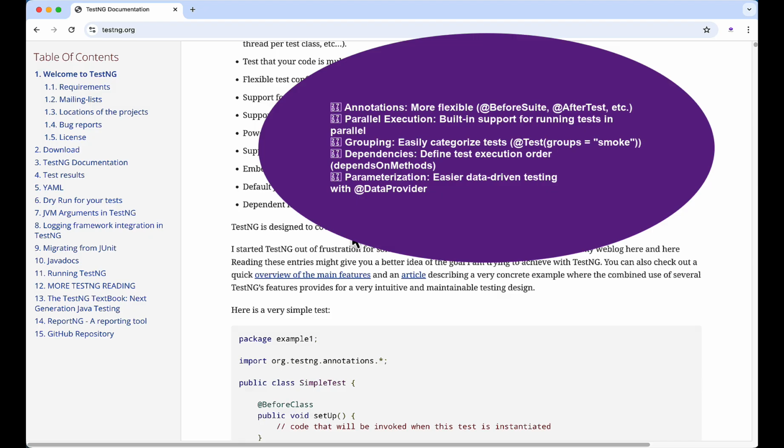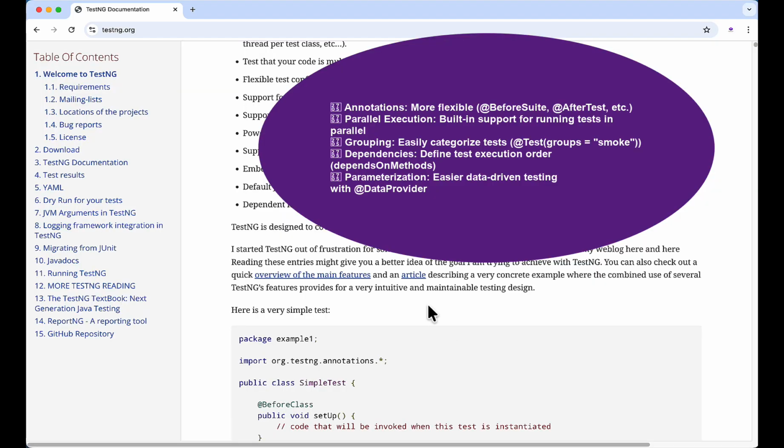We can easily categorize tests using grouping. We can use @Test with groups and provide the group name. Also there are attributes like dependsOnMethods, if you want to create a relationship between your tests, and you can do parameterization also using the data-driven approach with @DataProvider.